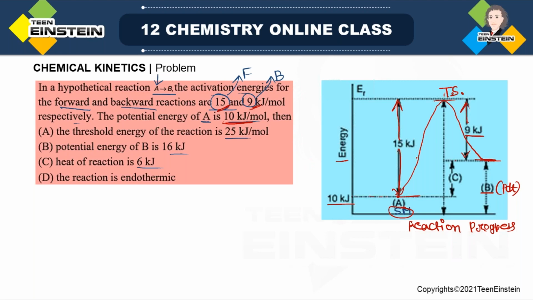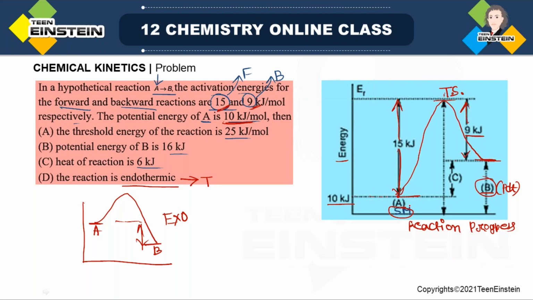So for this type of nature of the graph, we say that this type of reaction is known as an endothermic reaction. That means this statement is true. Suppose the graph nature is like this, A is somewhere here, that is A having more energy compared to B, and B is here. Then the nature of the graph is like this. In this case, as the energy of the product is lesser than A, this amount of excess energy will be liberated, and it will be an exothermic reaction. But in our case, the energy of the product is higher compared to the starting material. So here energy will be absorbed and the nature of the reaction will be endothermic. So the last statement is correct.